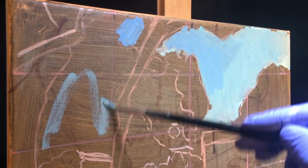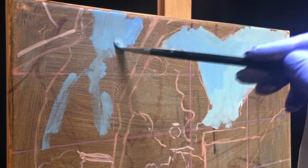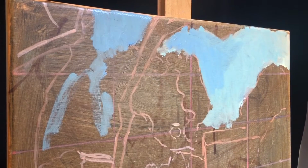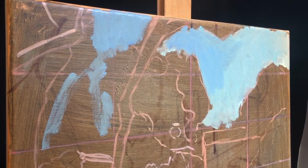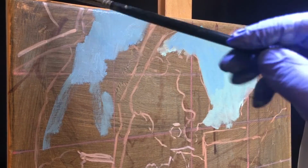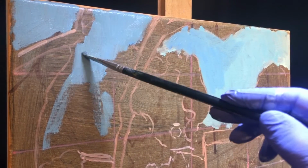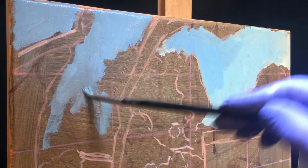Like this one, I worked throughout the painting a lot, pulling it all the way from ultramarine blue on the left side, then using more cerulean and a little more Cadmium Lemon as I got closer to the sun or down to the horizon. And I really made sure it was the right value. I made sure it wasn't too light. I made sure it wasn't too dark. Because it's a big element.